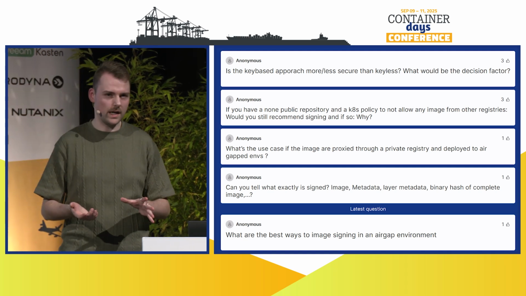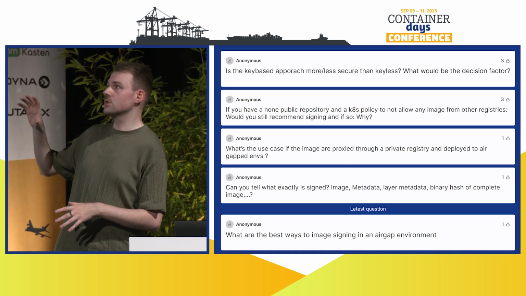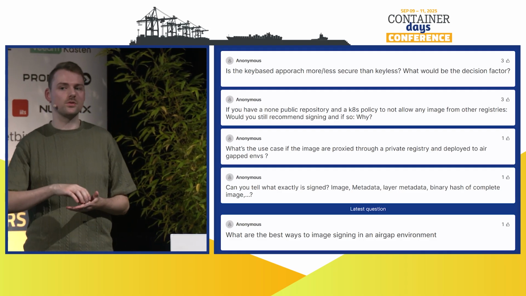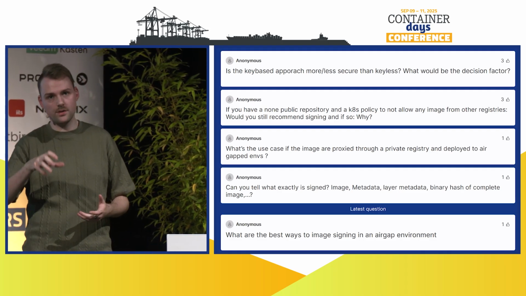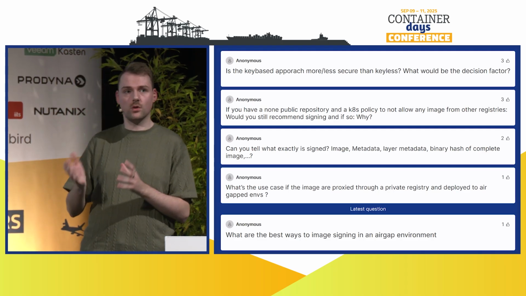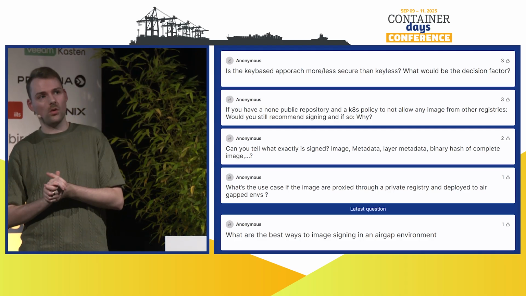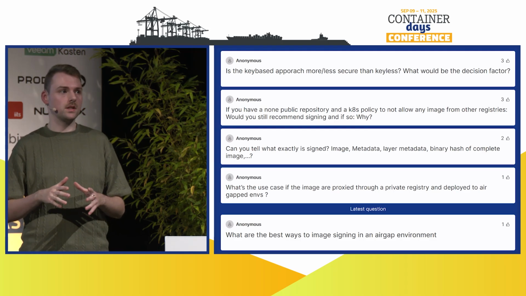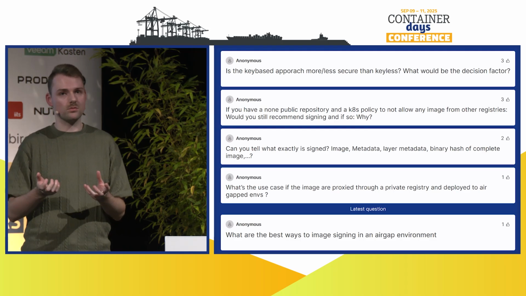So there are also CLI tools you can use, because every log entry gets a specific index, and you can use it to query this log entry. And you can actually, for example, see the identity. If you don't want this, you can set up your own Rekor instances and your own Fulcio instances, and basically not expose them to the public.